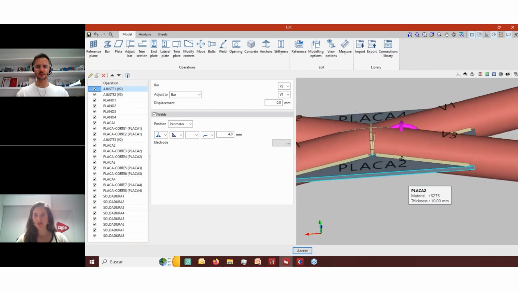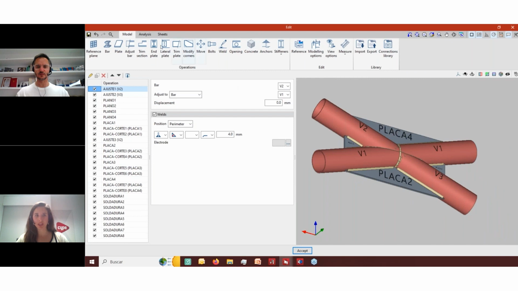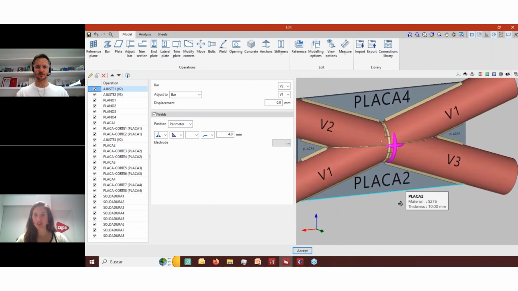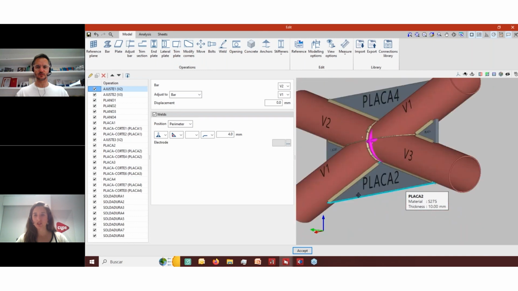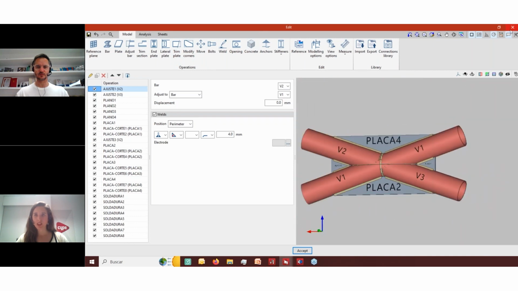So by using very simple operations like adjusting bar plates, cutting and trimming the plate, and adjusting plates to everything, we can actually solve this connection.